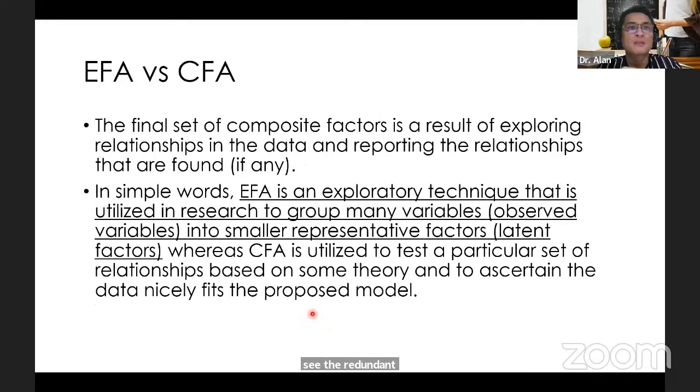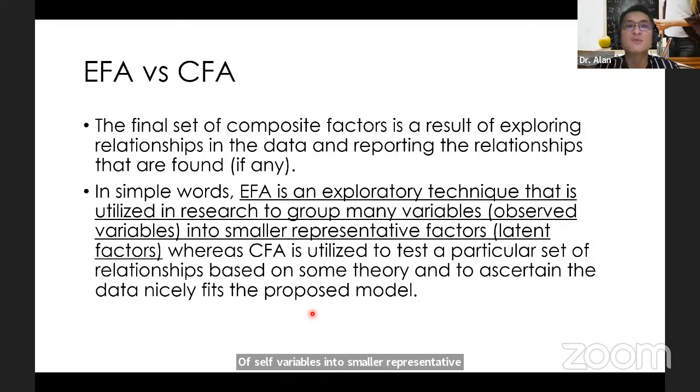Now, the final set of composite factors is a result of exploring relationships in the data and reporting the relationships found. In other words, to make it simple and easy to understand, just remember that EFA is an exploratory technique utilized in research to group many observed variables into smaller representative factors.